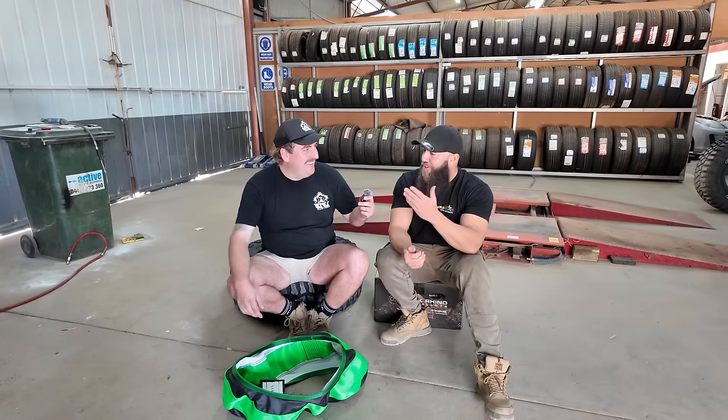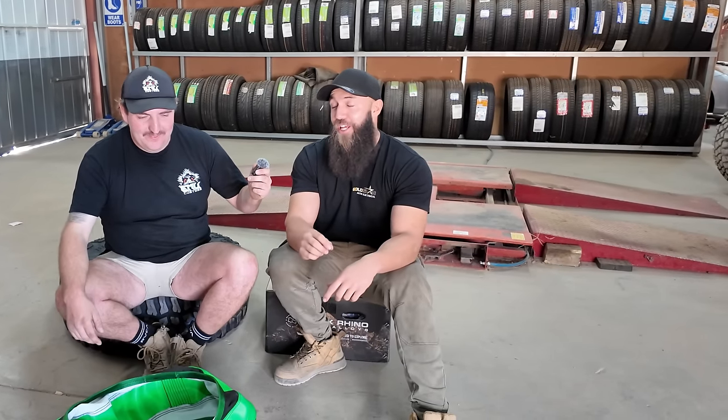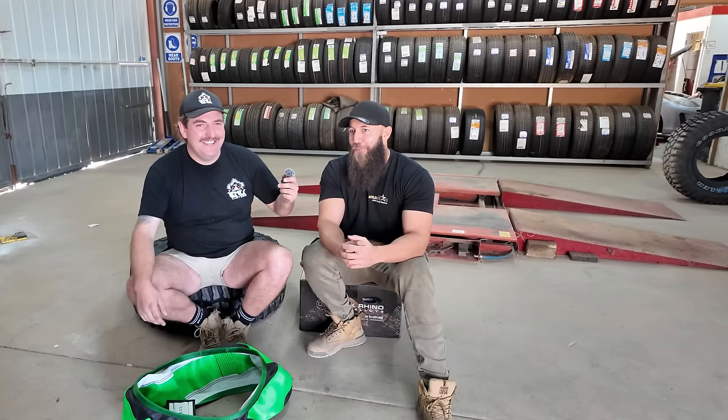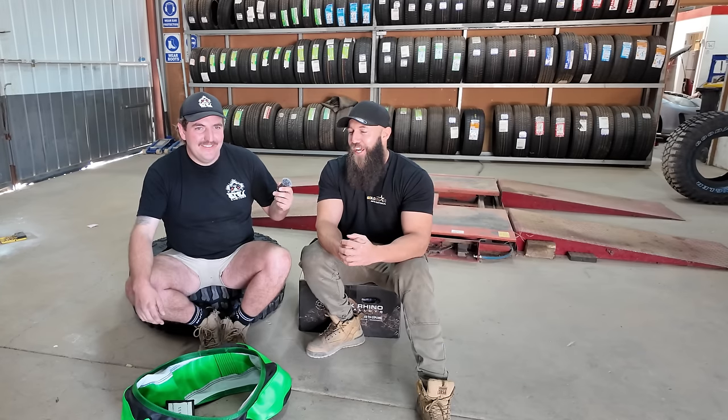Anyway, when we were in the high country, I was in the Mrs' Jeep, and the set of wheels I was running actually says on there off-road use only and has the bolt torque printed on the front of the wheel. So when the lovely chap asked me, are they real? I had to admit it and say, yeah, mate, unfortunately they are. I stuffed up and did the wrong thing.